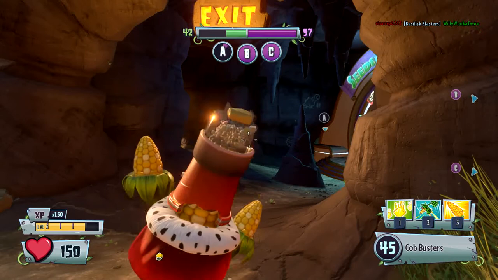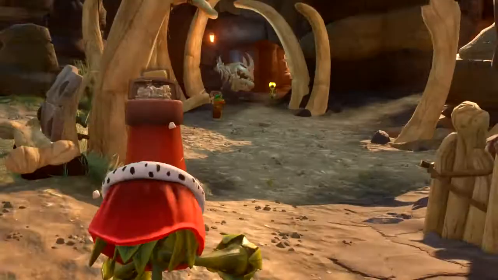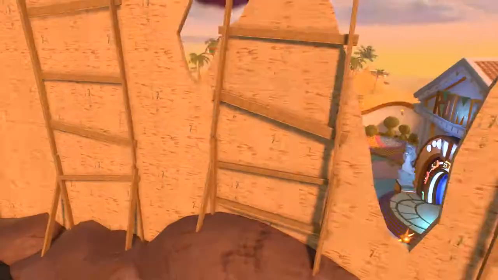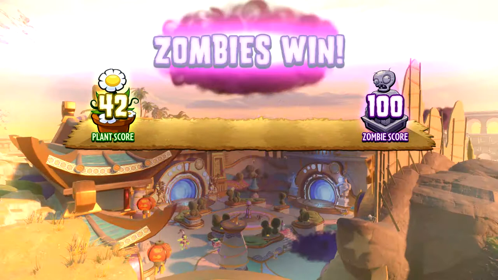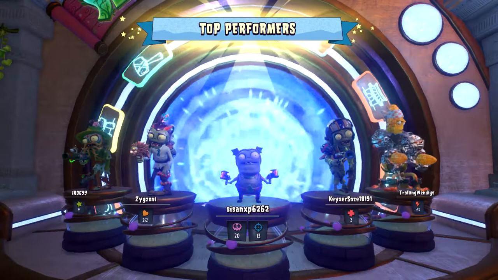I have popcorn coming out of my head. I did not know it was popcorn. I thought it was ice. Makes a change. Did we lose? Did we win? What happened? I'm gonna dance anyway. I guess we lost. Got 7,000 coins. It's not too bad. And they were all zombies apart from one corner, which was not me.